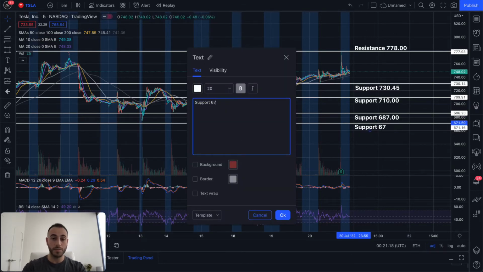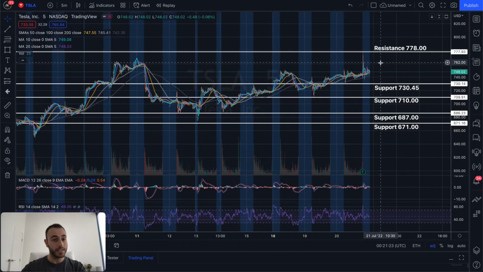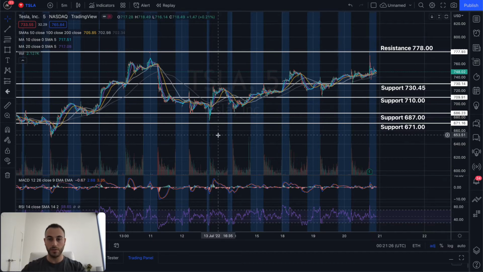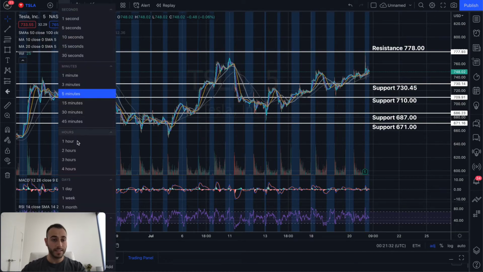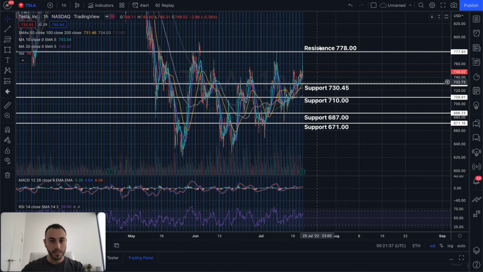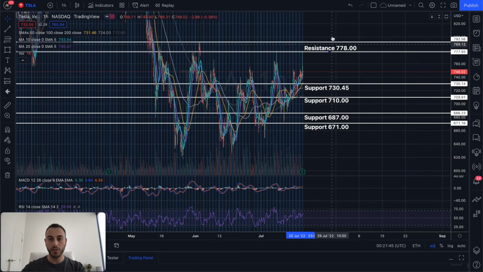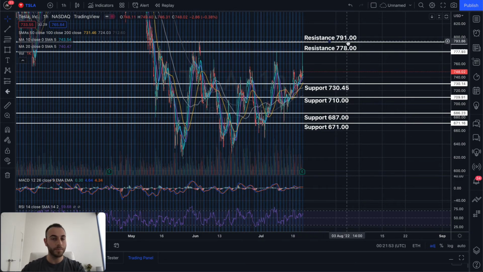Now let's talk about some upside price targets to pay attention to. To the upside, Tesla can move above 778, and it's going to need to in order for it to move any further up. But for us to make sure that we get the next price target right, we also have to make sure where the next resistance is. We want to locate the next resistance, that way we can predict the next price target. The next resistance in place looks like it's going to be right around 791. So we're going to place a resistance at 791. If Tesla does break above the 778 resistance, we can expect it to move towards 791. You want to start taking profits as you approach 791.